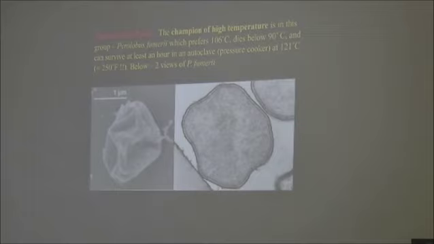And here is the record holder for liking it hot. It dies when it starts getting cold. In other words, below 90 degrees Celsius. That's cold for it. Their preferred temperature is well above the boiling point of water. How do you get water above that temperature? Well, it has to be under pressure. Okay. Now in the labs we have these things called autoclaves that we use to sterilize stuff. You could put these guys in the autoclave and it doesn't faze them. They love it.